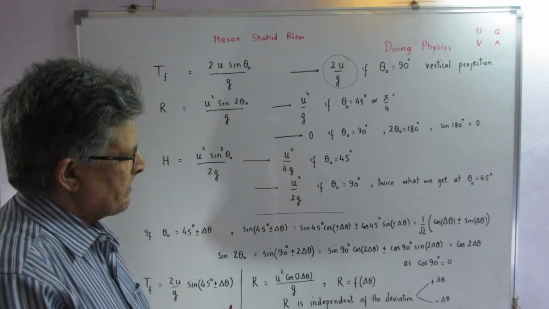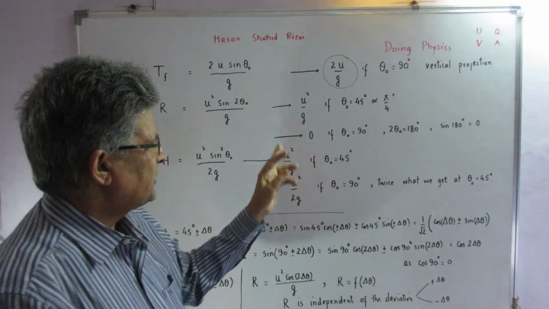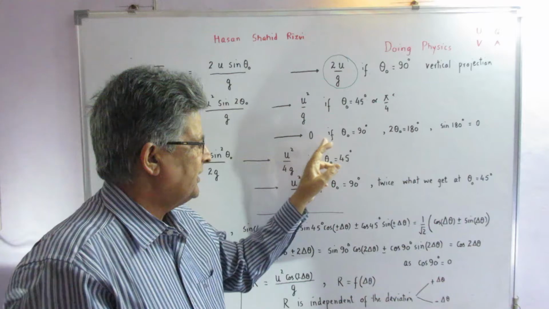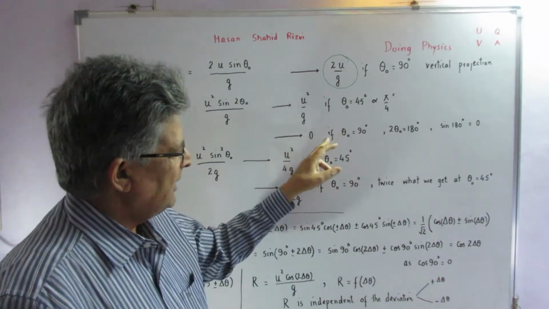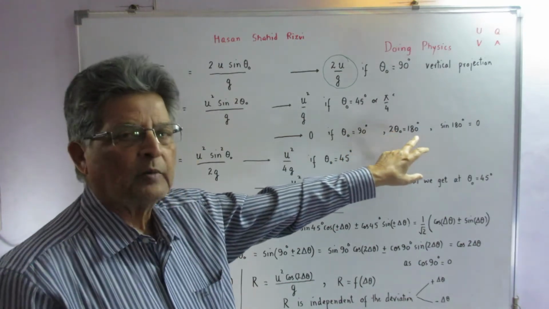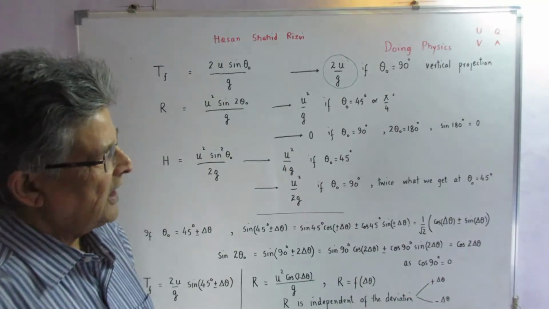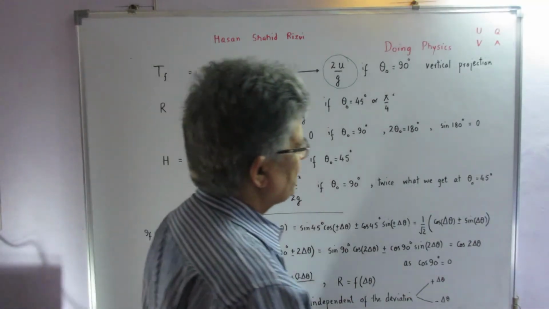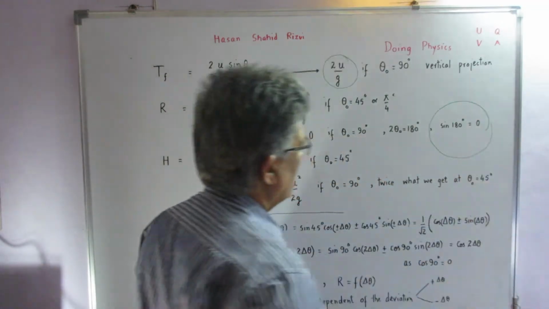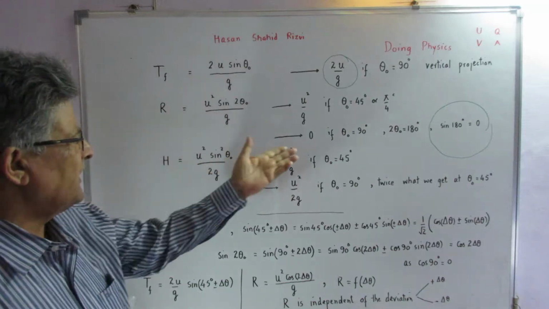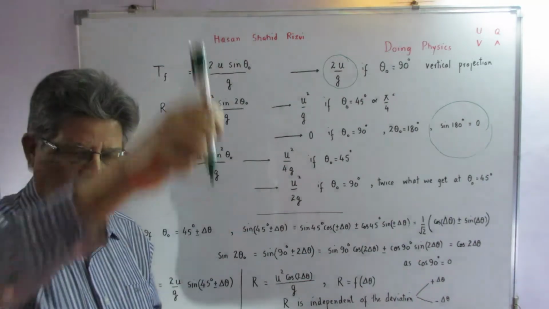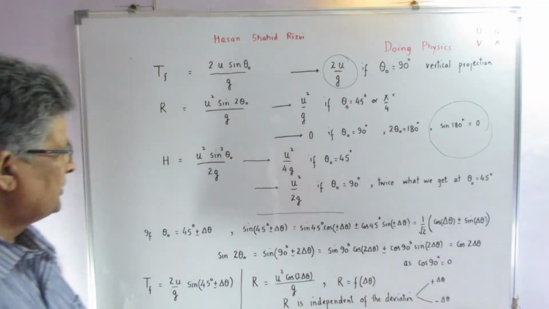Also you can see that the value becomes equal to 0 if theta 0, the angle with the horizontal, is 90 degrees, then 2 theta 0 becomes equal to 180 degrees, and sine of 180 degrees, like the sine of 0, is equal to 0 here. Okay, so it's very obvious that if a thing is projected vertically upwards, then the thing will fall down also to the same place, vertically downwards.